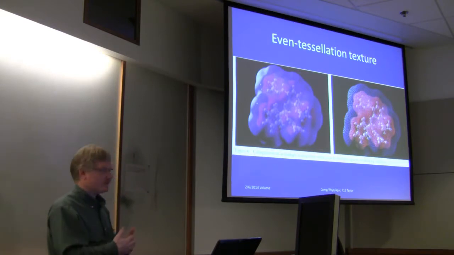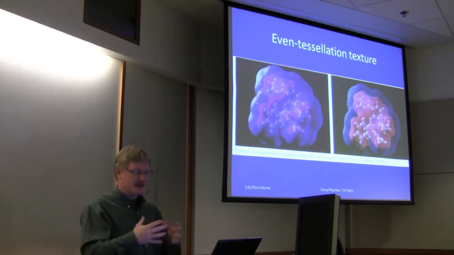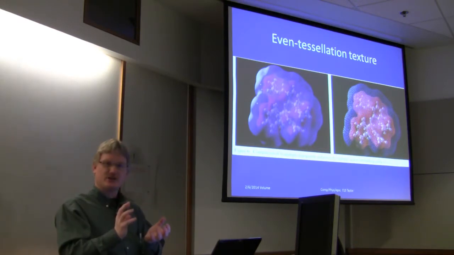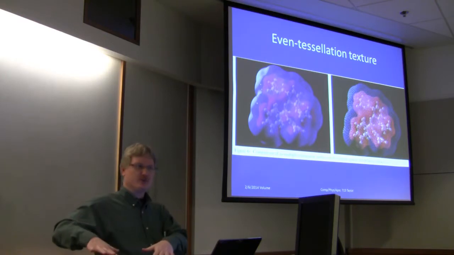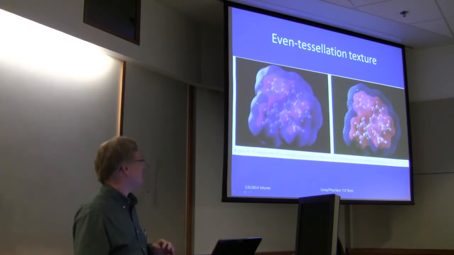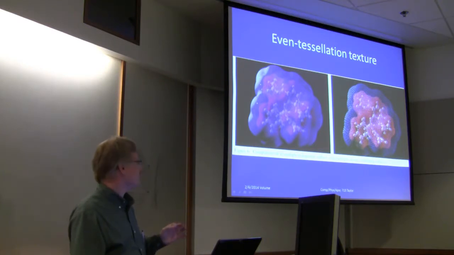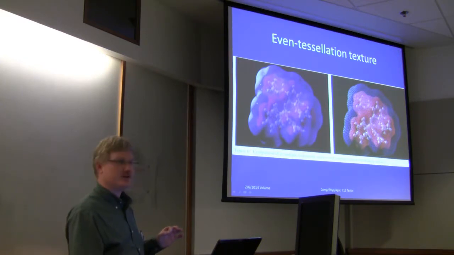All right. Another approach, taken by Penny Rheingans, is to put an even texture on the surface that's got holes in it. This is like a basket weave for those chairs you would sit in. This is showing a hexagonal tessellation where the outsides of the hexes are opaque and the insides are completely clear. So you can see an outer surface, an inner red surface, and then the molecule inside.